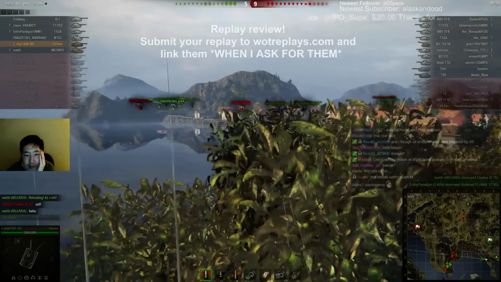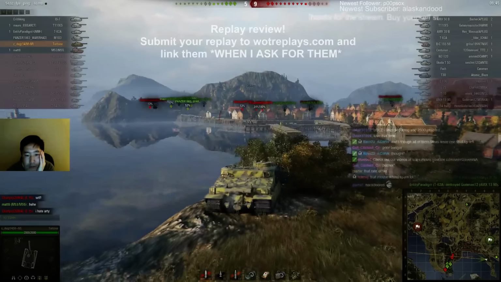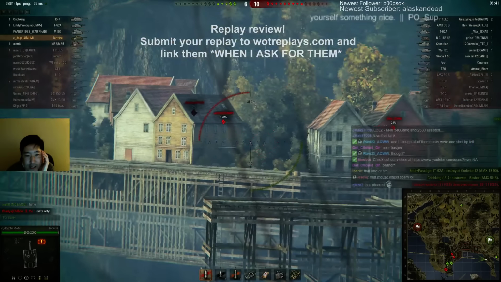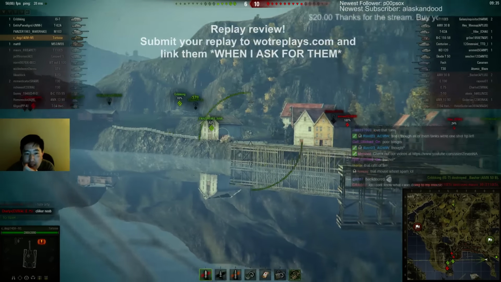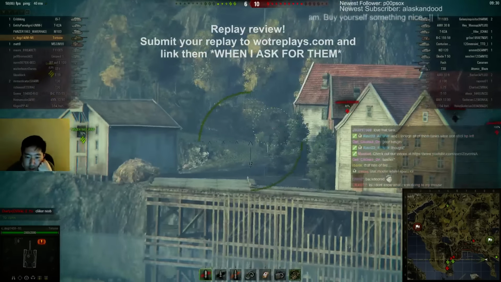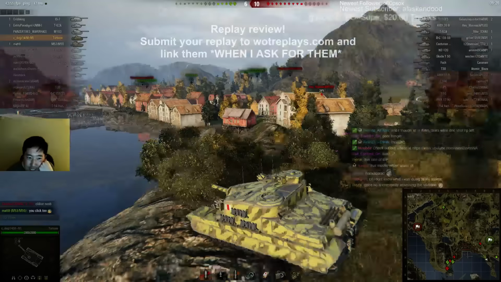They're moving to backdoor the rest of your team. We didn't penetrate their armor. Well, take your time with your shots, make them count. You've only got these small windows within which you can possibly shoot, so make sure that you make those shots count. Your medium is headed into their backfield, so that can potentially take down the artillery.